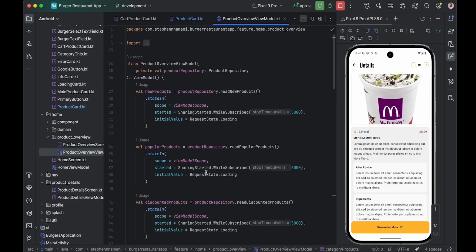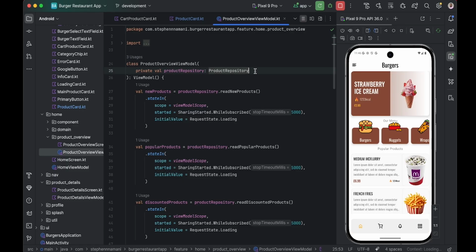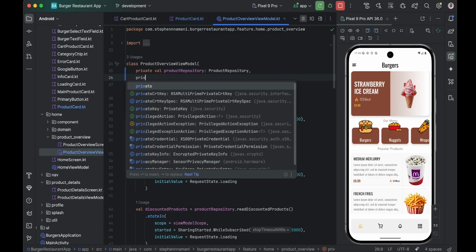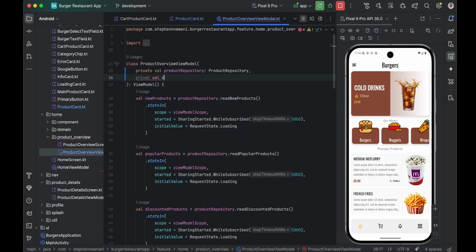Here we're going to add our customer repository, so that we can access the favorite to read the favorite flow, and also to toggle the favorites that we did before. So we create a private val that we call customerRepository, like this.